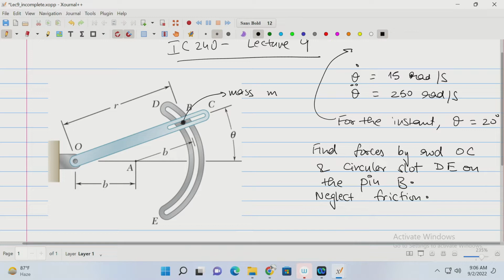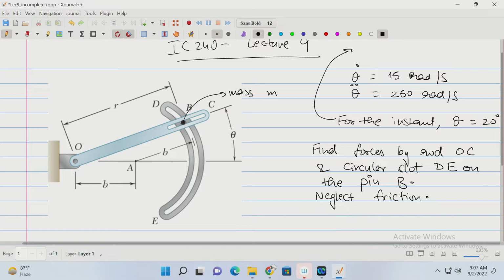So when OC rotates, that is what is pushing the pin into the circular slot. If OC does not rotate, the pin stays stationary. So the rod OC will apply some normal force on the pin, and the pin, when it rotates, it requires some acceleration. So there could be a component, if there is any component towards the center, there could be a case that this channel could apply a normal reaction in any direction. We don't know that yet.